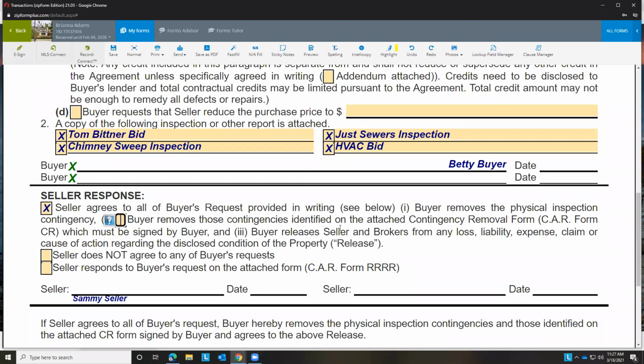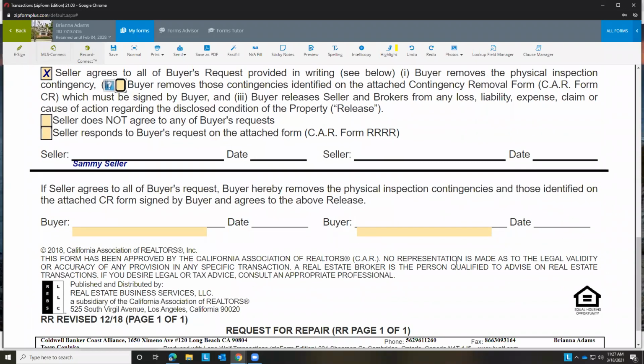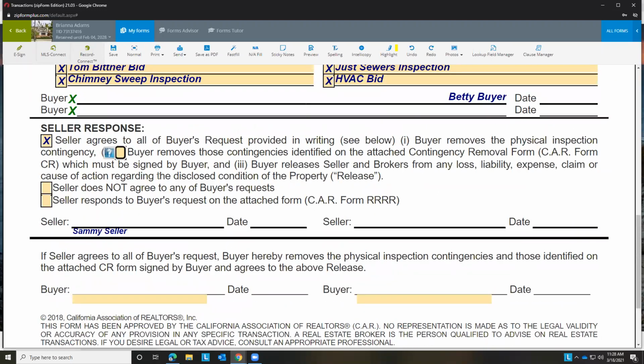Okay, so if the buyer signs down here, they are agreeing to remove the physical inspection contingency, regardless of whether or not they sign the actual contingency removal form. If you check this box up here, it may be because the appraisal has also come in and you want them to remove more than just the physical inspection contingency.